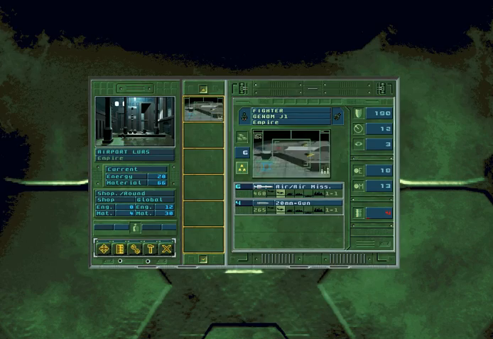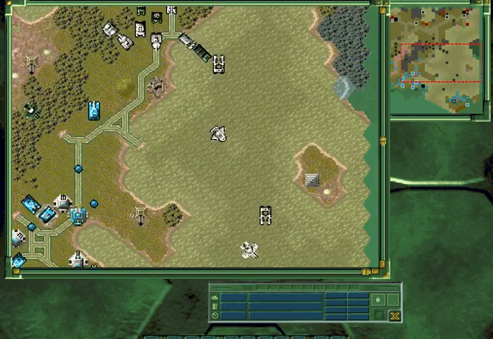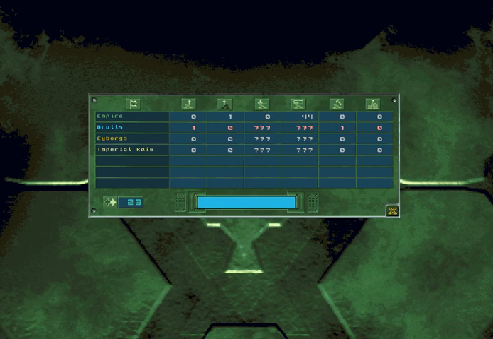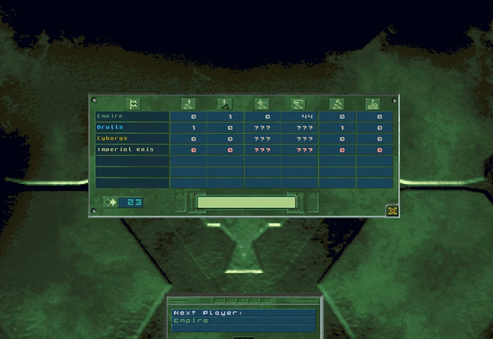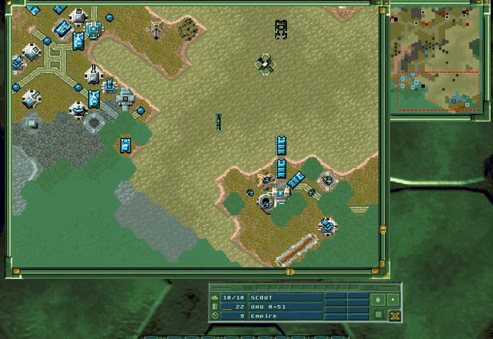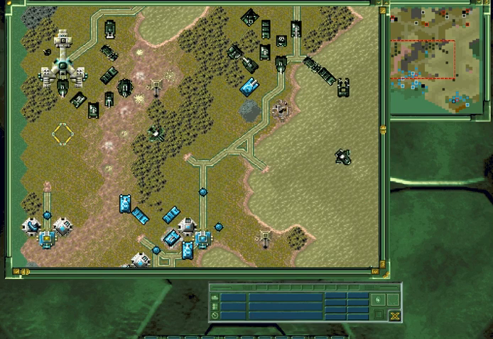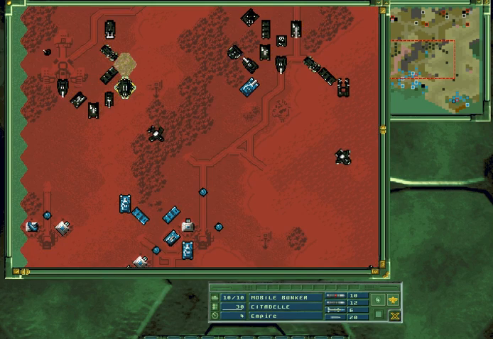Have 20 energy in storage. That should be enough for all our emergency building needs. Yeah, no border units are being fired on.